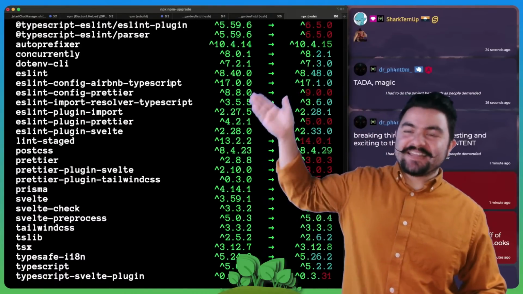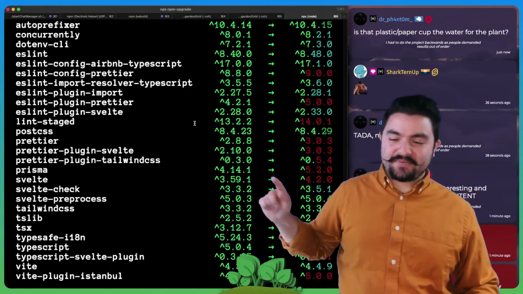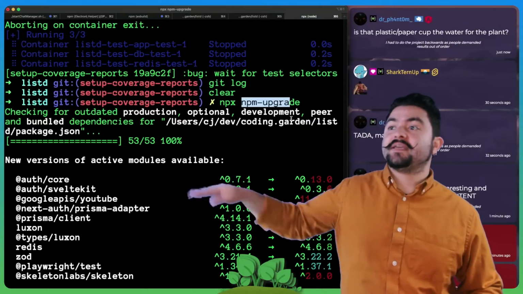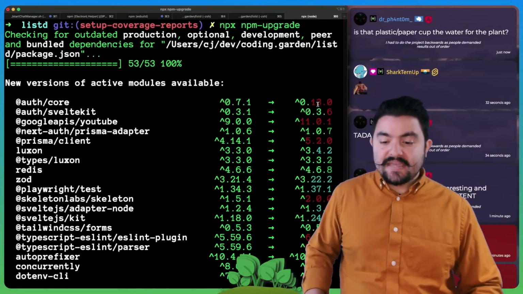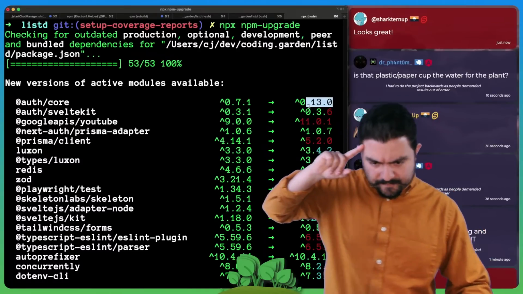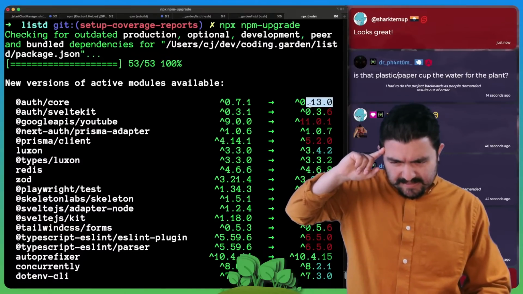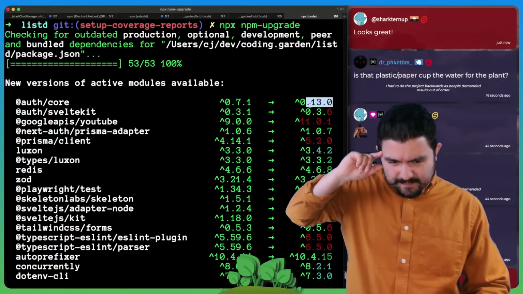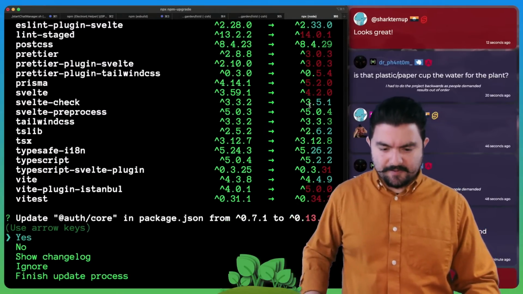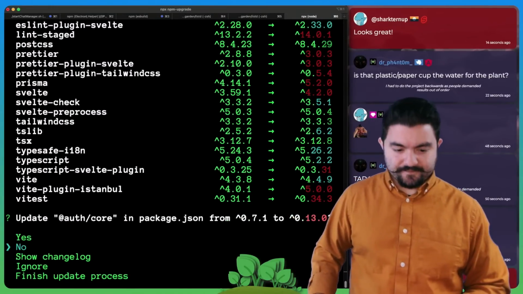Okay, so like I said, we ran this command, npm-upgrade. npm-upgrade is a package someone wrote so that you can do an interactive upgrade. Anything that's red, I'm not going to auto update, and then we'll come back and see. So I don't want to update that.